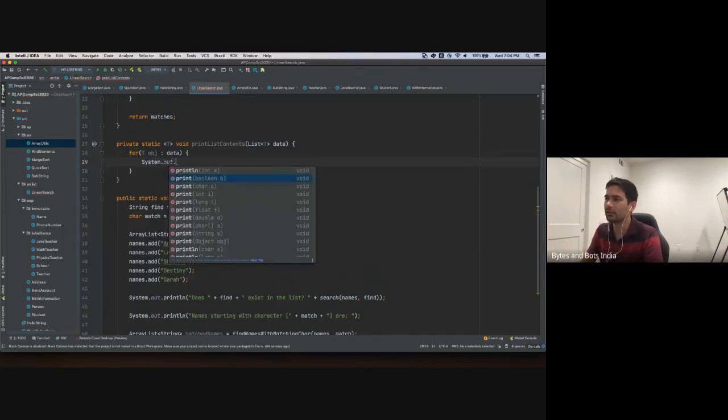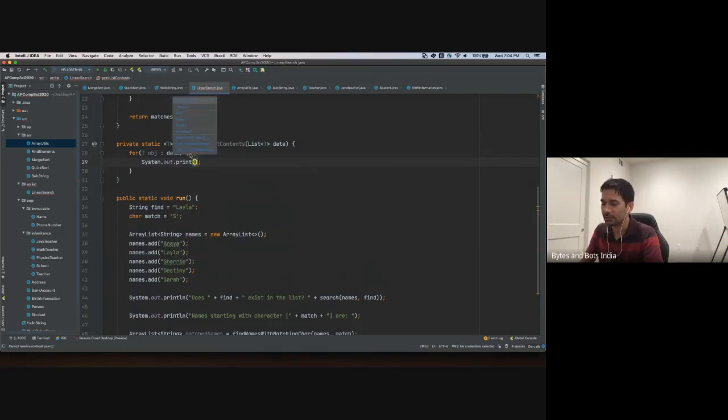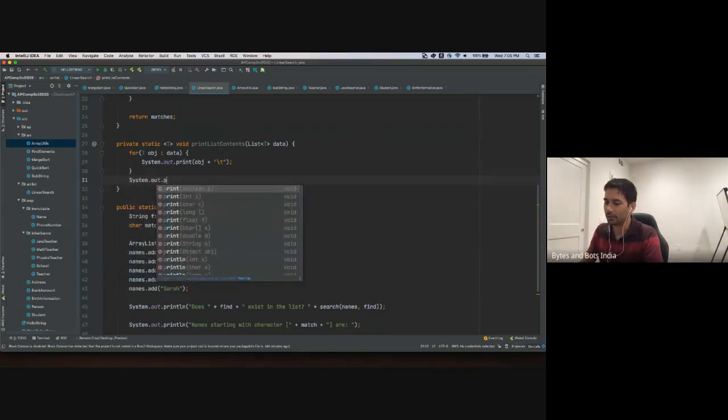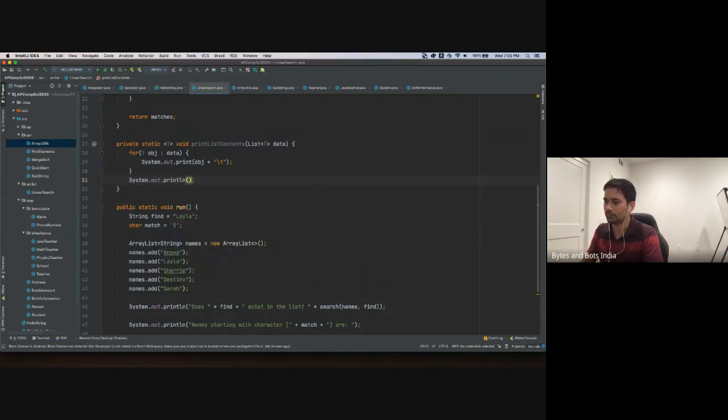Let's just print in one line, and we'll say obj plus tab. So all the contents will be printed in one line, and there will be a tab between each element. And once we're done printing it, we'll print a new line.